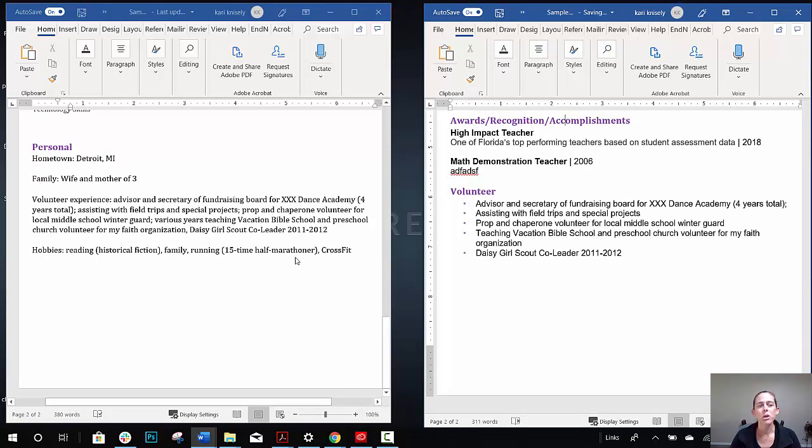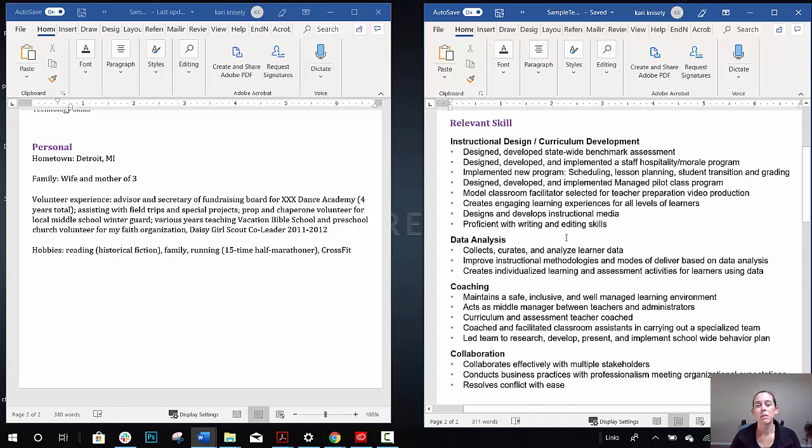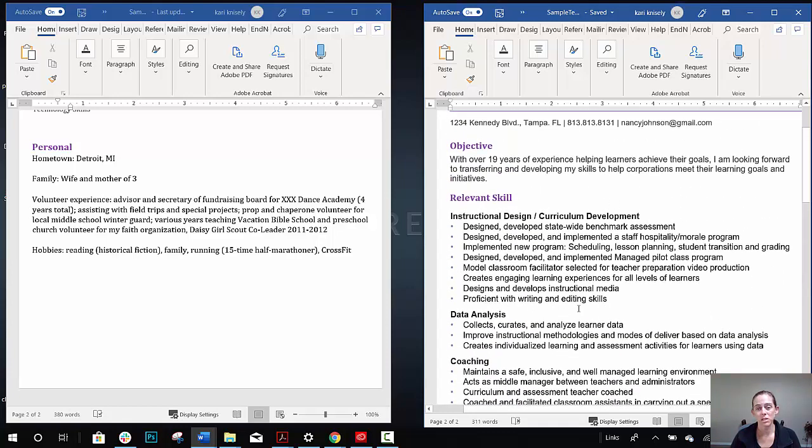So personally, at a certain point in my career, I kind of stopped putting a lot of this personal information in there, but if it's for you and you want to do it, I will never tell you not to do something your gut feeling tells you to do. But for me personally, I didn't want it in there, so I would take it out, but I would leave all of this extra volunteer information, and I would have a section for volunteer, or I would take these jobs and duties and place them up here in the relevant skills if they are relevant skills.